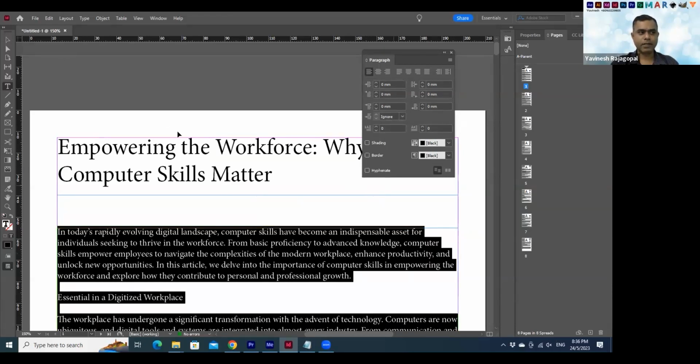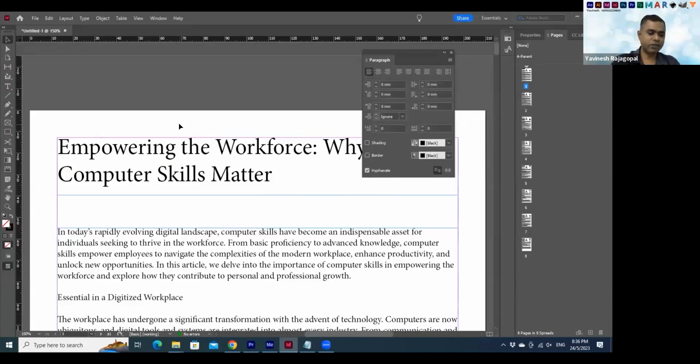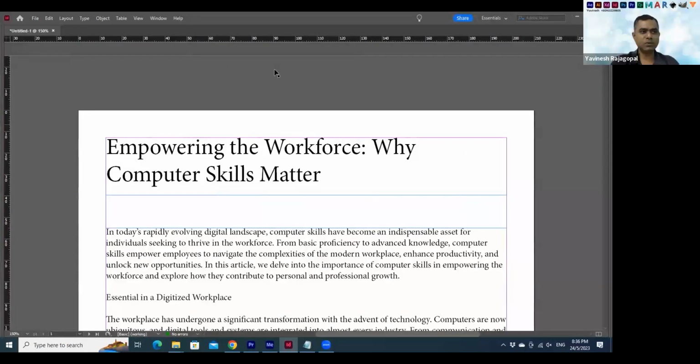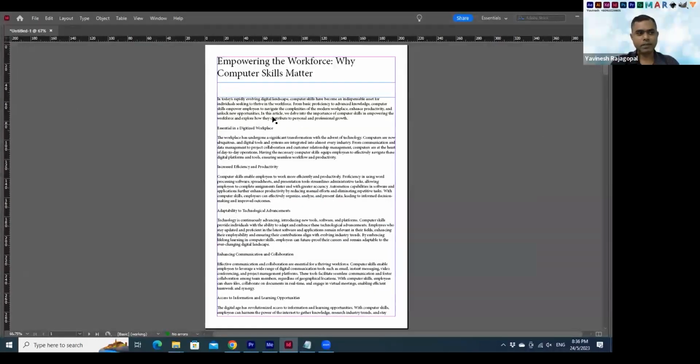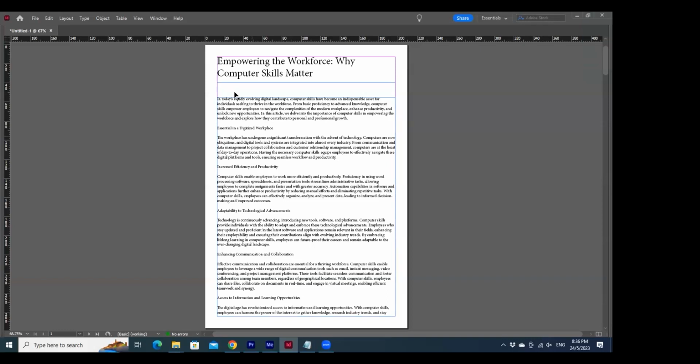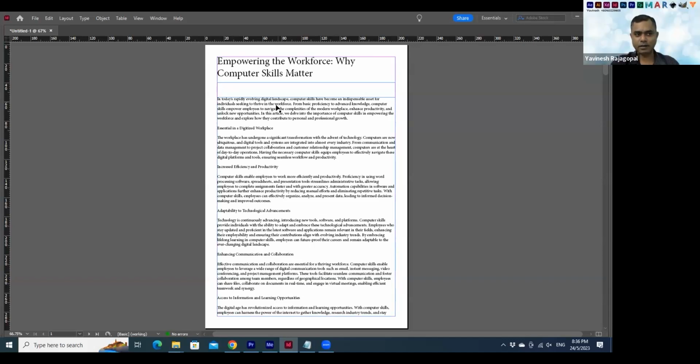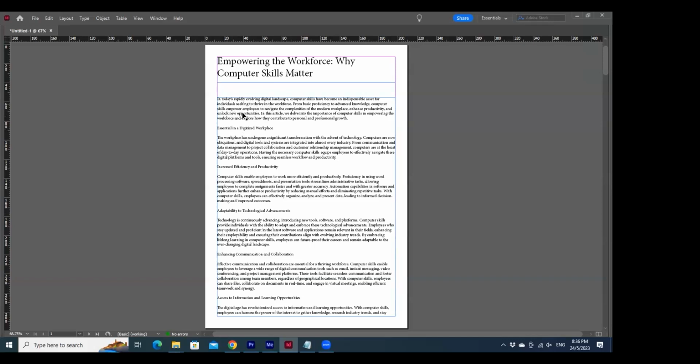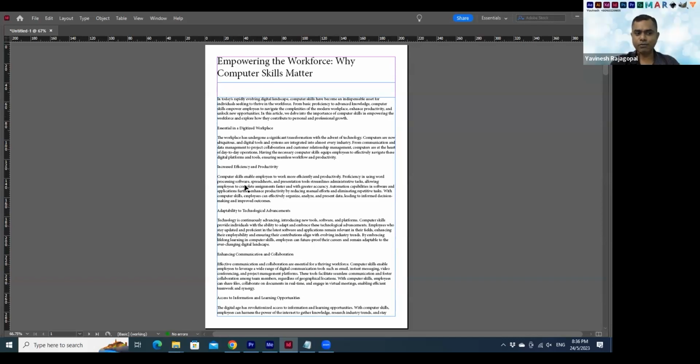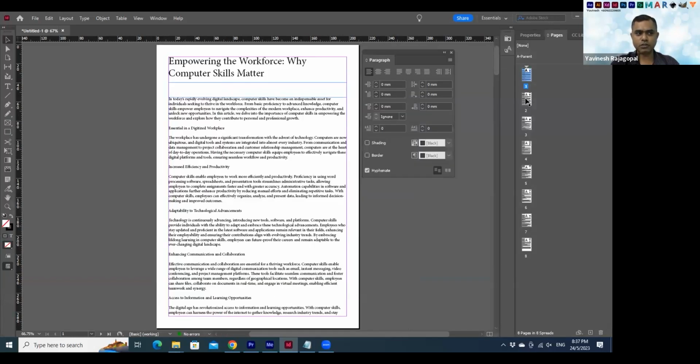All right. Since this is my first page, what I want to do is, this will be my title for this article, let's say. And then this some description. And then the rest of the text, I'm going to put it in my second page. Understand? On my first page, I only want this text and this paragraph. The rest of the text, I want it to go to the second page. So what we do, we cut the top text here, and then we delete the text frame. When you delete the text frame, it will flow to the next page.